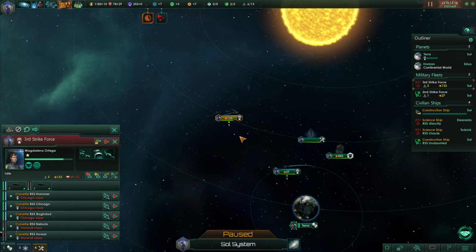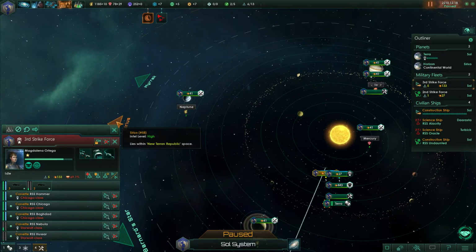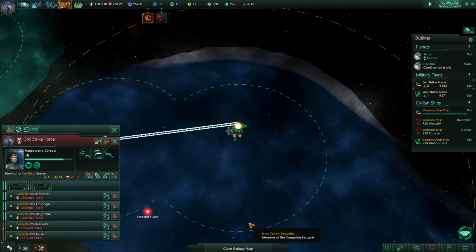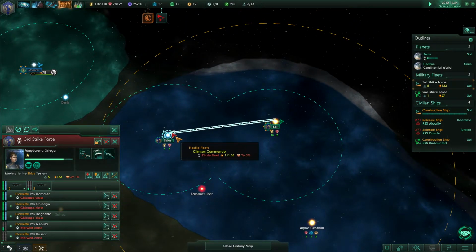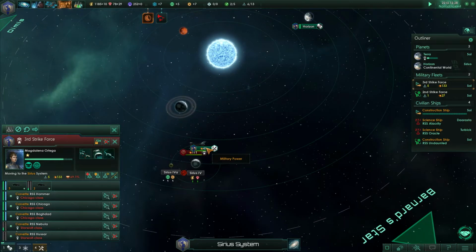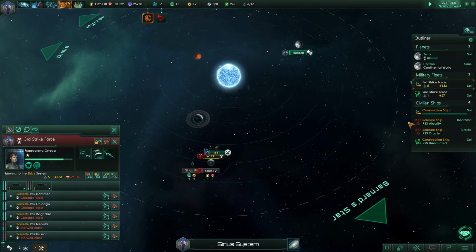That's actually pretty funny. All right. So here's our one fleet now. Third Strike Force. We're going to go to Sirius. And we're going to try and stop this, whatever's going on here. And they're attacking our station. I don't know if we're going to make it in time either.